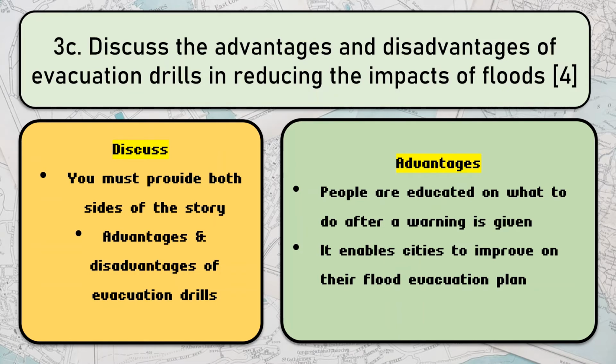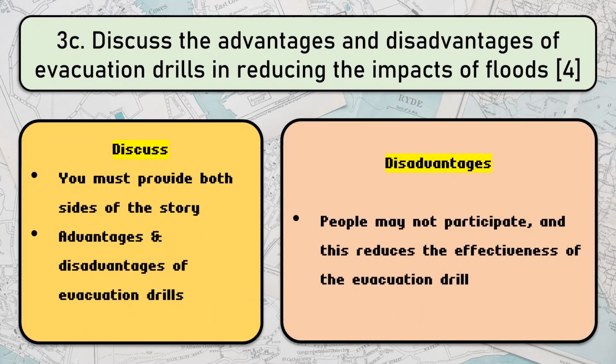And then secondly, it enables cities to improve on their flood evacuation plan. So imagine you carry out your evacuation drills and then you find out that, hey, actually my drill is not very efficient because people are crowding around a particular area. So then it allows you to improve on your evacuation plan and make changes such that you reduce the amount of crowds in a particular area so that people can be dispersed easily.